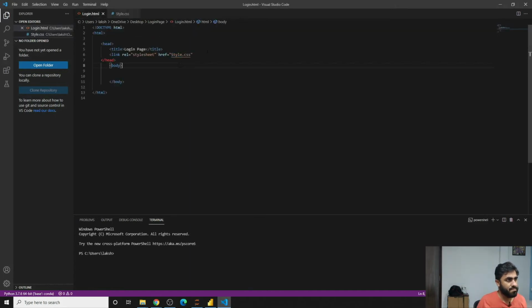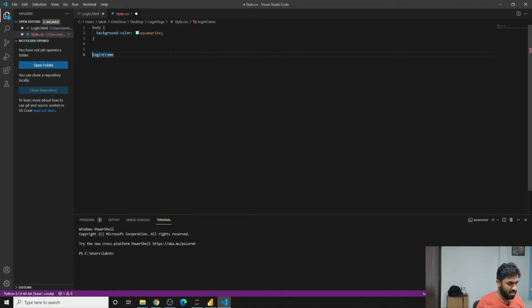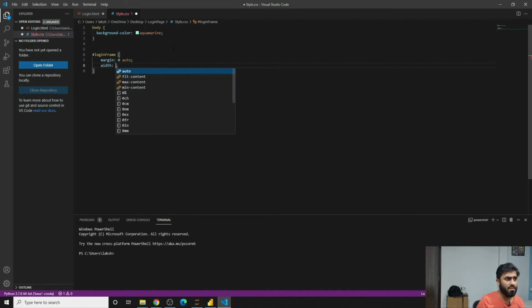And now what we can do here is we'll start writing a login page. We can close it down, and then we need a div, and we need to say that login, and we would have to give some style, but we can do it in the style sheet. For div IDs we'll go hash, or if we have class we'll put dot. We can say margin 0 auto, because we're trying to make a login page which has a center format, and then we'll say it has a width of 400 pixels. 400 is quite less, let's go with 600.